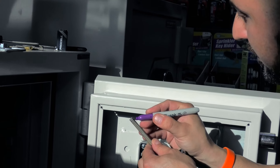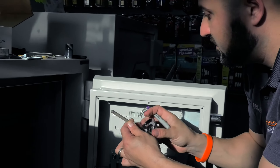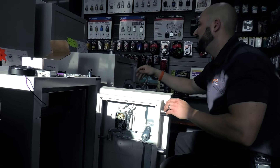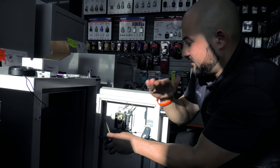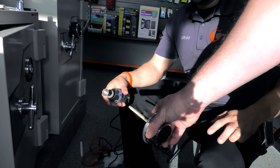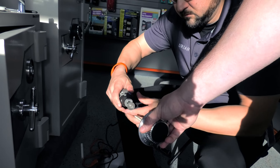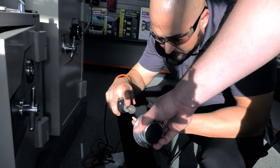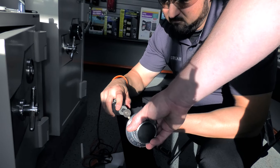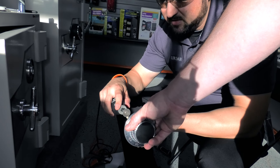These spindles have to be cut down to the specific size needed. Anyone at home thinking this is a quick easy job — hopefully this video shows you it's more labor intensive than you might expect, so call a locksmith. I've marked the cutoff point and I'm going to cut that off with the Dremel, which I've got prepped. I'll put my eye protection on and cut right at that line, taking my time because you can't put it back after you cut.